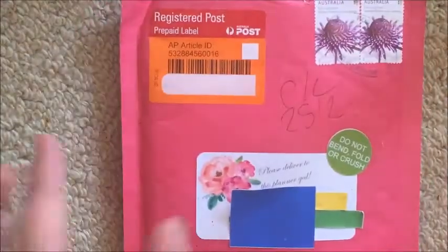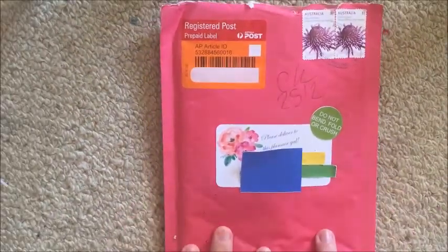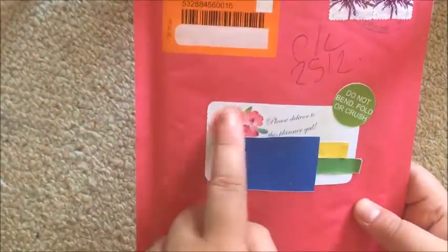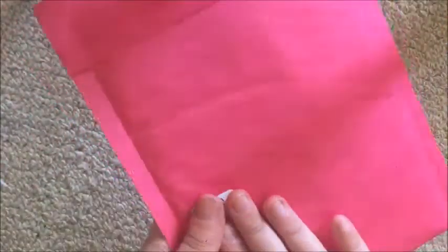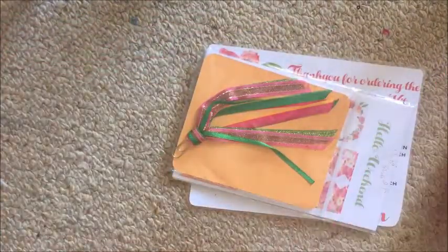So yeah, that's my order from Peaceful Mind Design — I really like that. Now moving on to my March mystery kit from Caitlin and Co. It was shipped in a pink bubble mailer with just the address and a couple of icons on the back as sneak peeks of what's in the pack. Let's go ahead and open it up.